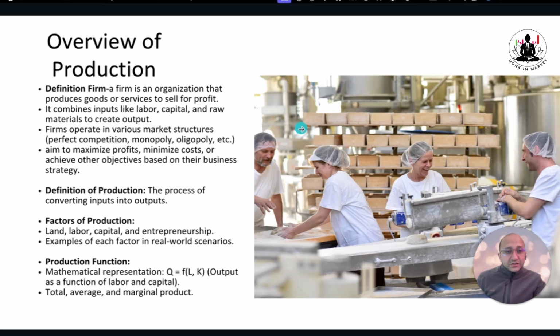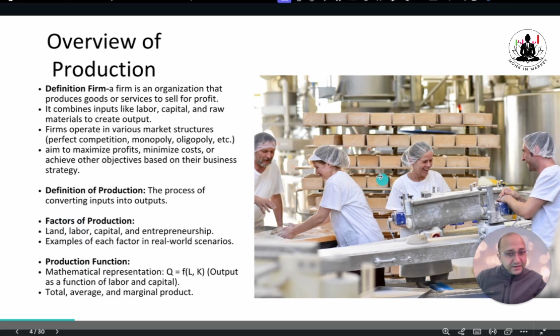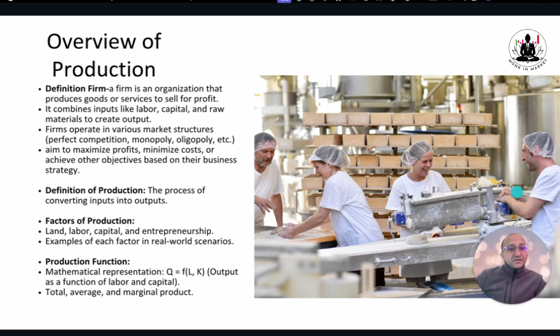Land means there should be a place where a factory should be set up. So these people are working somewhere, right? So that is a factory, that is a manufacturing unit, right? So this is land, guys, right? Then comes the capital. Capital means the money which the entrepreneur, the businessman, had employed somewhere to buy these machineries, right? So all these machineries, all this setup is the capital, long-term investments, right?